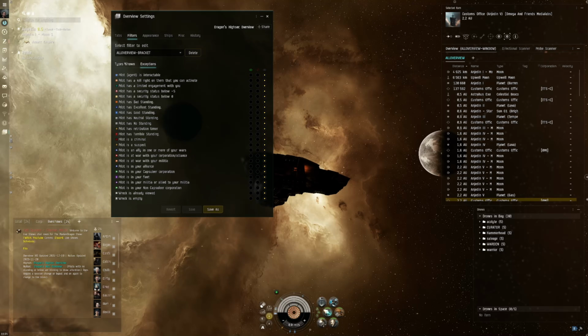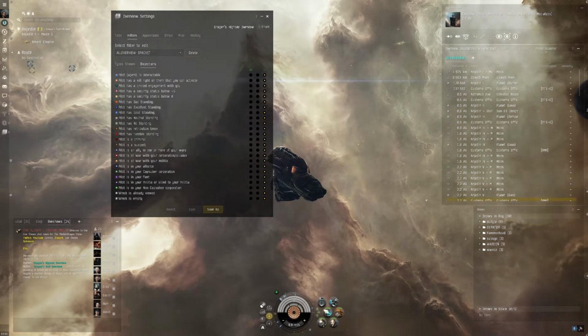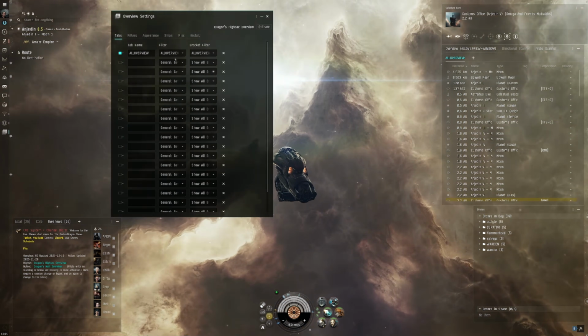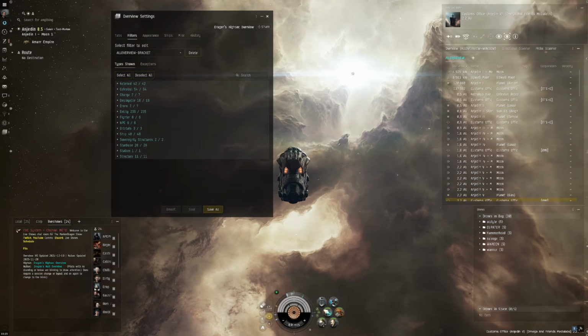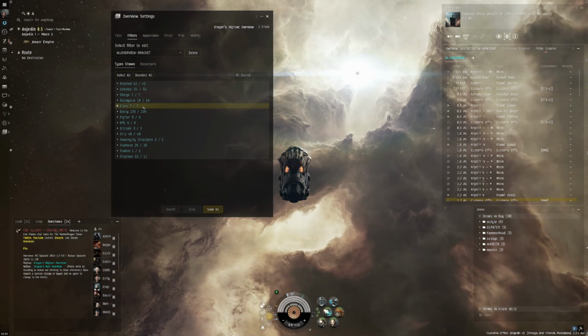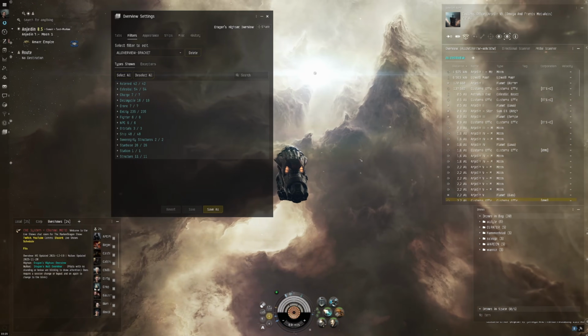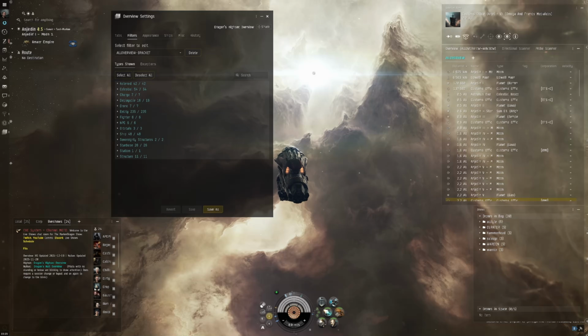Now let's demonstrate how you can tweak this overview. Was a little bit too fast. So we go again to types. Now just suppose I don't want to see drones in my overview. So the window overview, no drones, but I want drones to be seen in the game screen window. So I select the filter that I want. This one I want to edit. Drone. Deselect all.